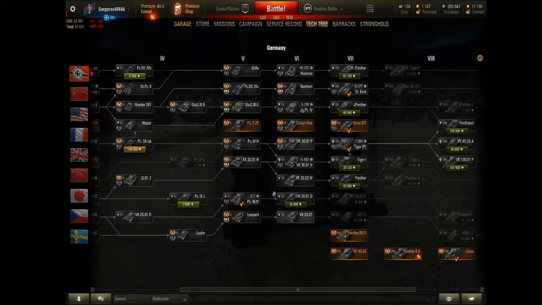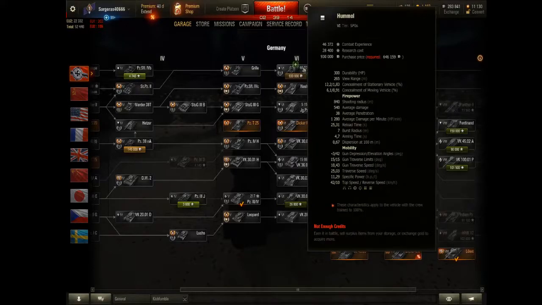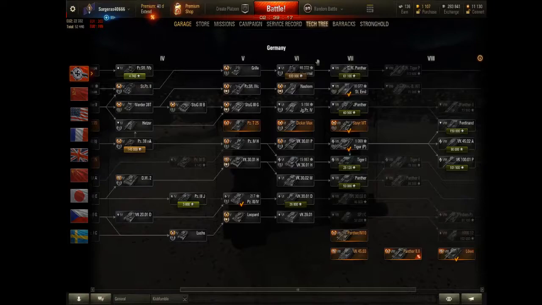Anywho, I don't know why, but recently my game really started to lag when I go into tech trees. That's probably because of the mod that adds the mastery class next to each tank. I don't know. I stopped at tier 6 here with a Hummel because it's fucking awful. Its accuracy I think is worse than the Russian tier 5.